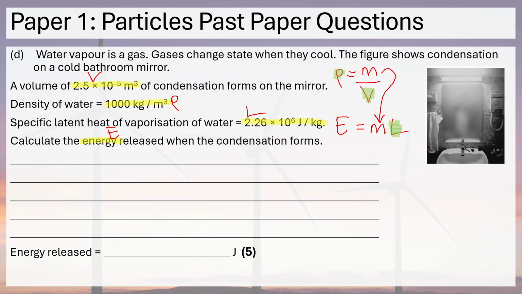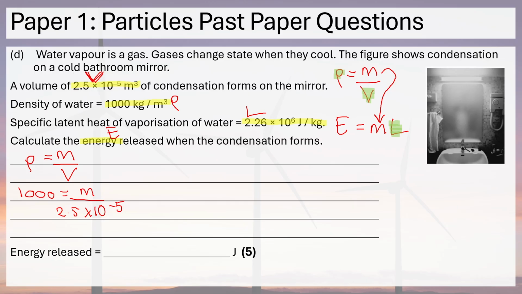So let's go for density is equal to mass divided by volume, and I'm going to put the numbers in. I'm just going to have a quick look. The units are all in meters cubed, kilograms and joules. There's nothing there to worry about. So having selected an equation, I can just substitute straight in. So I've got 1,000 is equal to mass divided by the volume, which we're given here is 2.5 times 10 to the minus 5. You can also see here why I like to write the letters next to the numbers. So now when I go to put the numbers into the equations, I can clearly see that that's V, and I need to put it into V in this equation.